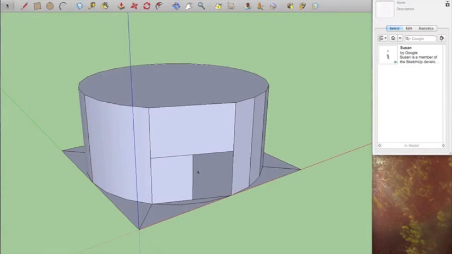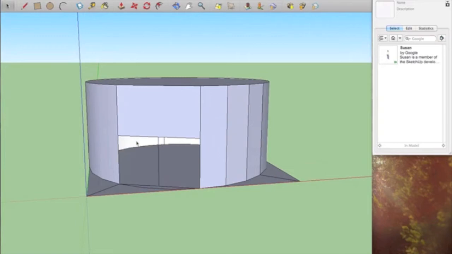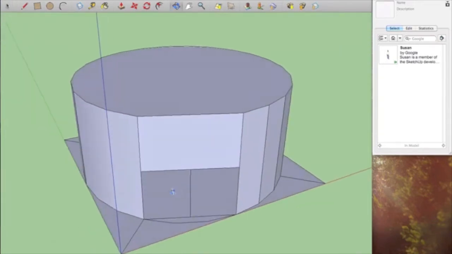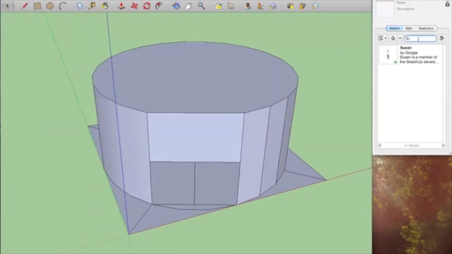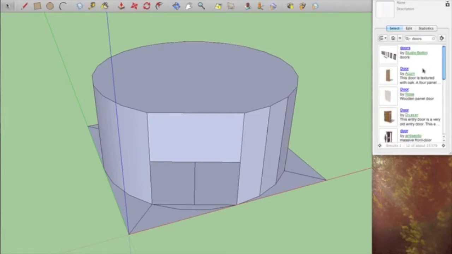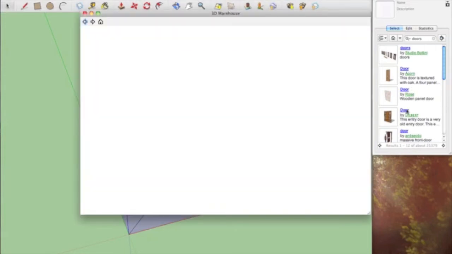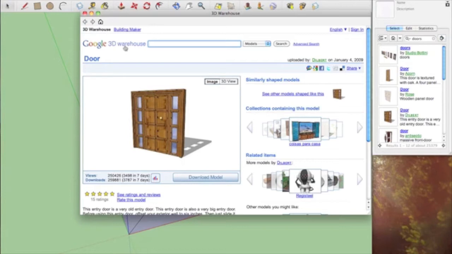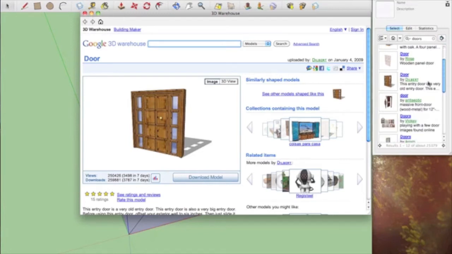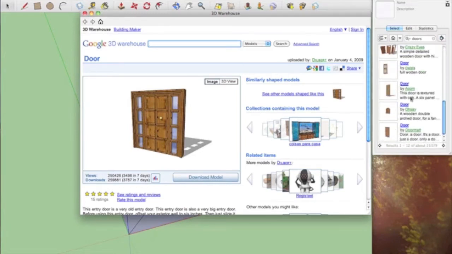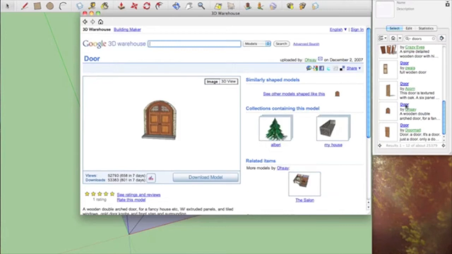And here's the other fun part. Come in here, I'll type in doors, and let's see, this looks like a nice double door. I check it out by clicking the, is that a knocker? Right here, I don't know what that is. I don't know, not too fond of that one now. Thought it looked good. Let's see this one.